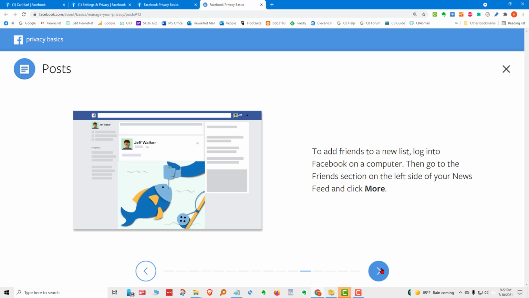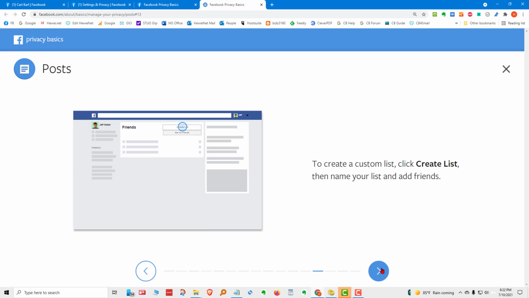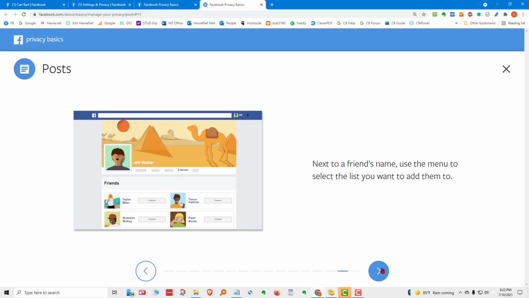Then go to the Friends section on the left side of your news feed and click More. To create a custom list, click Create List, then name your list and add friends. To add friends to an existing list, click See All Friends. Next to a friend's name, use the menu to select the list you want to add them to.